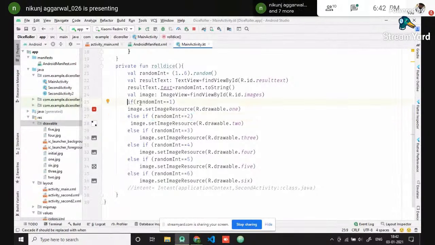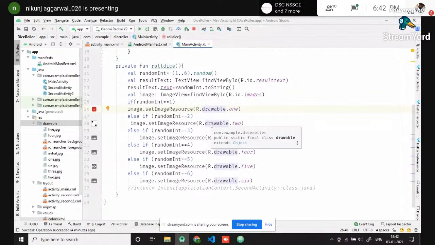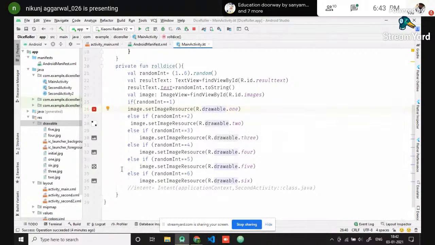If I am getting random int 1, equal to is the relational operator that I am using, and if it is equal to 1, then I will set the image to 1. By chance, if I am getting 7 or something, then the image will stay as it was, because there is no else part, so nothing will change. Okay, so let's now run this app again, and let's see what happens.